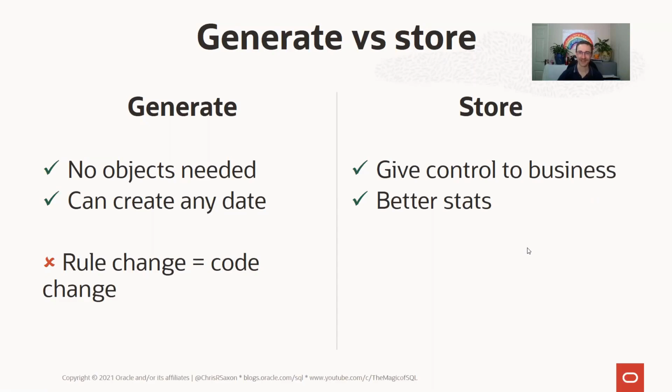The big drawback, however, of storing data is it's always possible that there are some dates missing, right? With generation, it doesn't matter what our start and end dates are, we can always pull them out. You've got to ensure you've got enough rows in that calendar dates table to cover every conceivable value you could need, okay? It pays to be defensive with this and just generate a whole bunch of values.